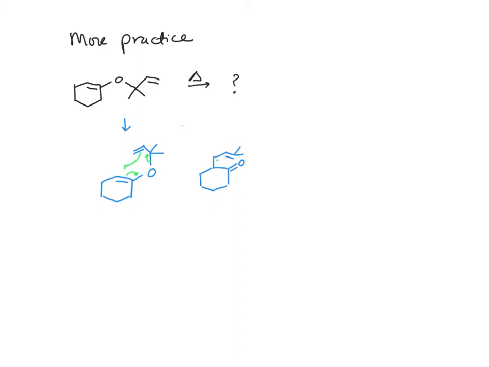Now, it's a little awkward with the bond angles of the alkene, but this molecule will stretch out nicely once the cyclization is finished. Notice that the driving force for this reaction, again, is the formation of the carbonyl, which is a stronger pi bond than your carbon-carbon bond. The carbonyl is a stronger bond than the carbon-carbon pi bond.